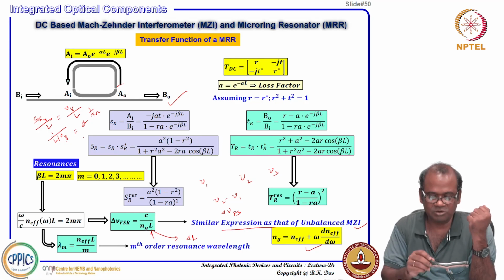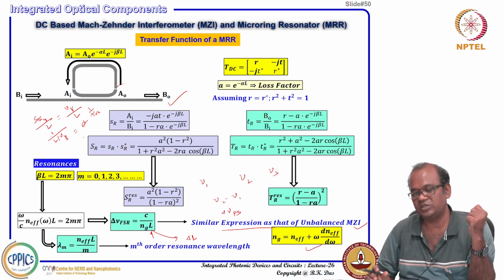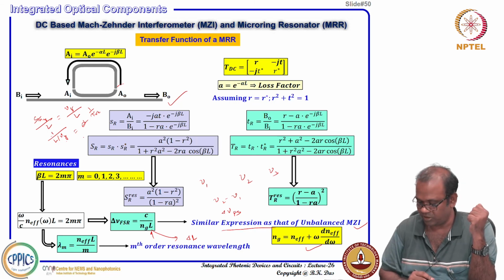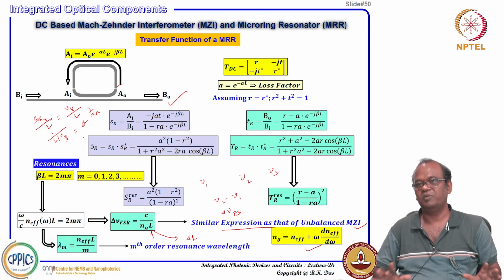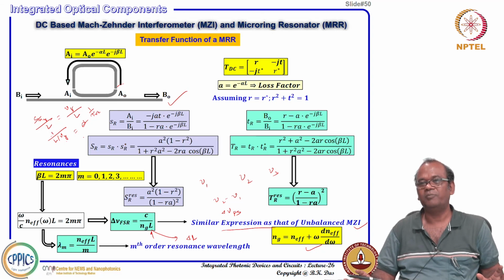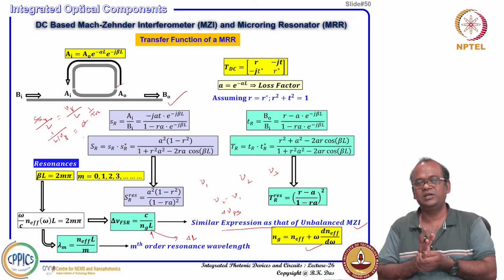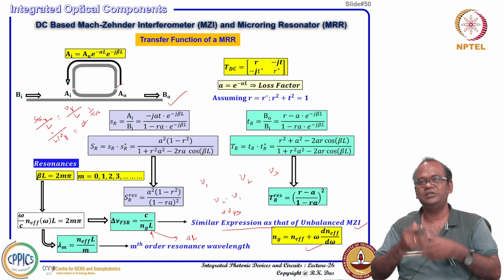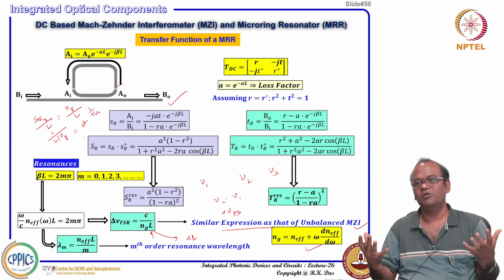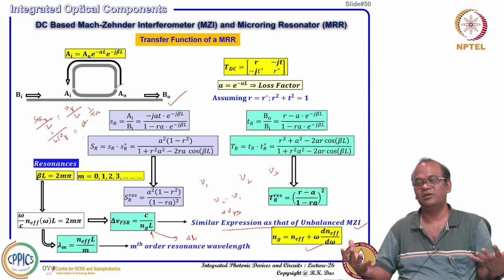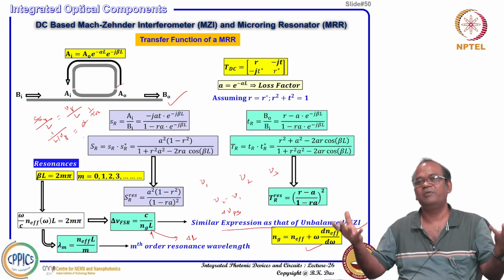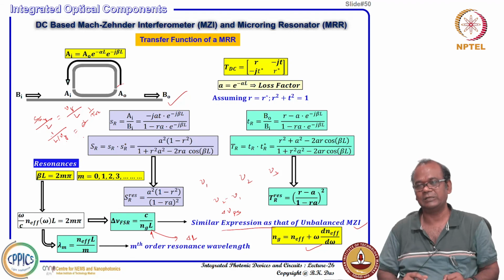So this information we will be using for further advanced device design. I will just give a hint here. All these background things we have discussed here are very important for optical signal processor design, because the directional coupler, Mach-Zehnder interferometer and microring resonator are the three passive components we use, with different variants in their design, for demonstrating different types of functionalities in photonic integrated circuits.